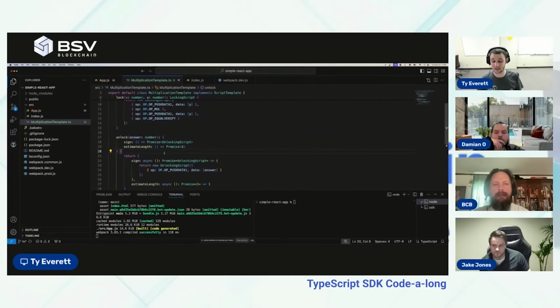To name that and then exporting it would be valuable. So that's the purpose of this, right? Is to get some developers some real experience with implementing these script templates and really making sure that it's aligned with the best developer experience. And so definitely something to look forward to in the future is making that stuff better.